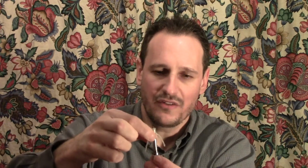So what you're going to want to do is unscrew the bottom, pull that out. Okay, there's our wick. Now you're not going to take the wick off, but you're just going to kind of loosen it. Okay, don't take it all the way off, just sort of loosen the wick. And then go turn your oven on and set it to 200 degrees. Now let it fully heat up.